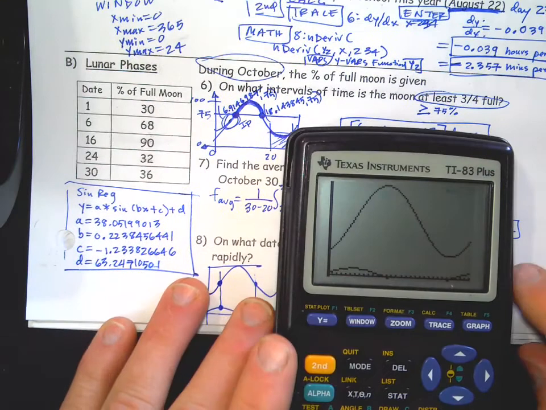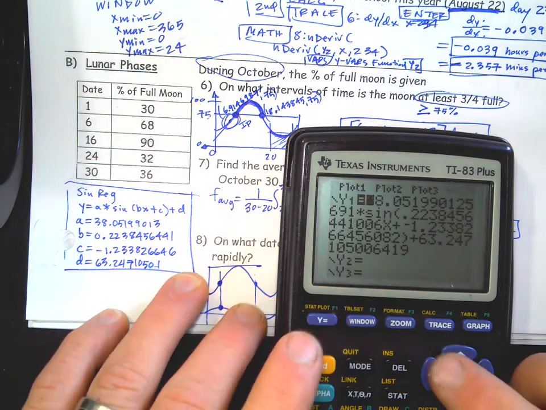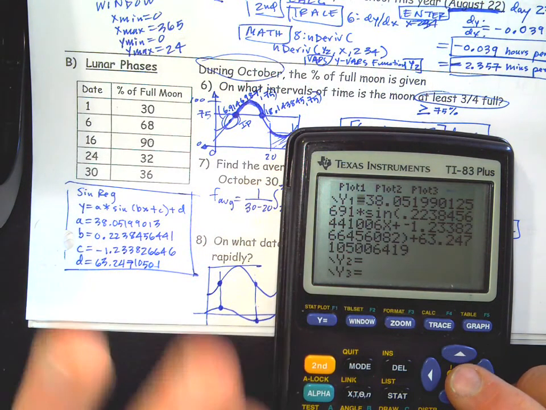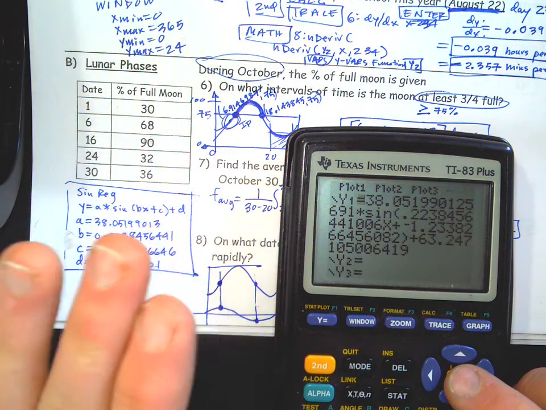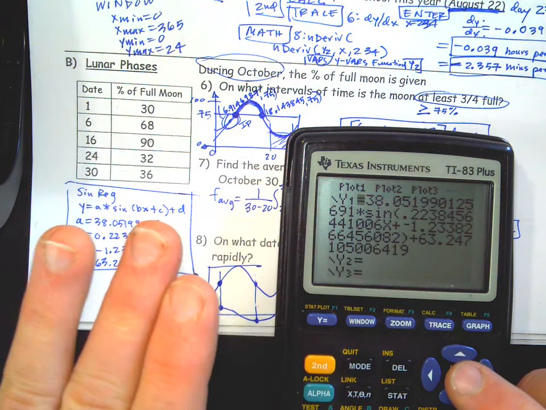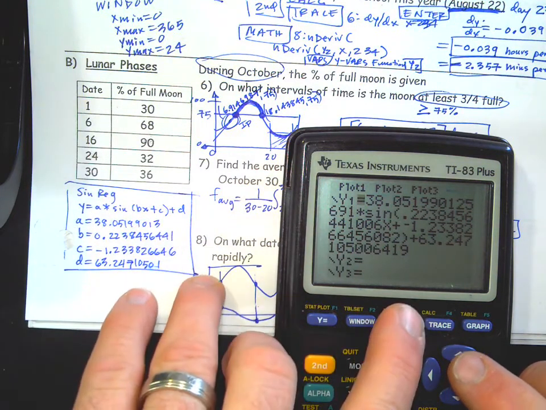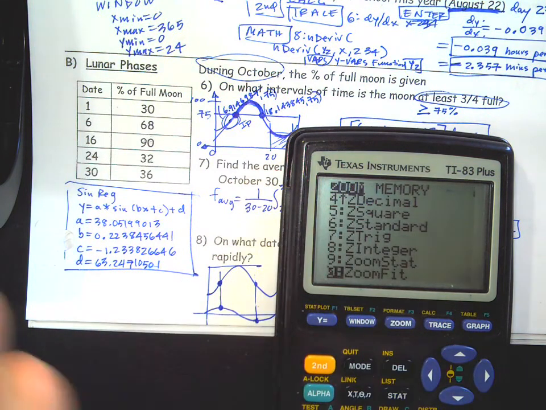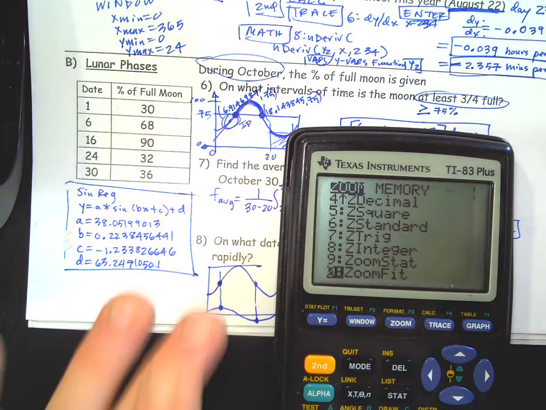So what I'm going to do is go back here. When I do this in the future, I'm going to turn this graph off, but it's still there. If you delete it, that's going to cause problems. Turn it off because we don't want to see it. We like the window for the x values, but we're going to do zoom fit. This will give us a nice view of just the derivative graph.